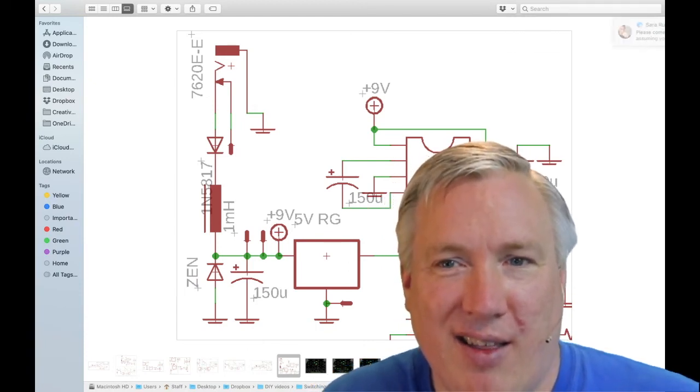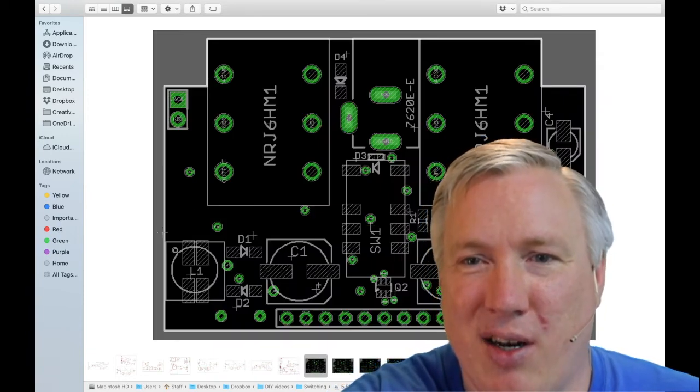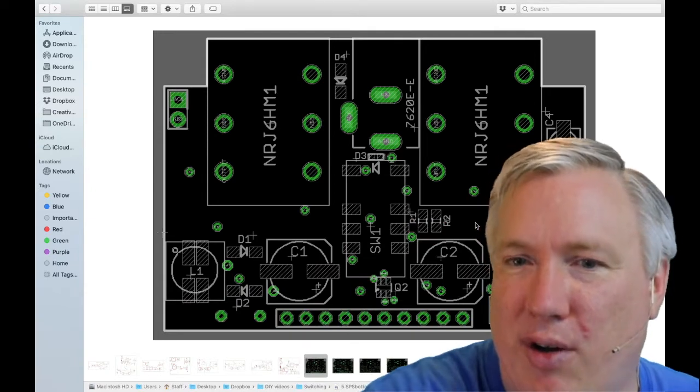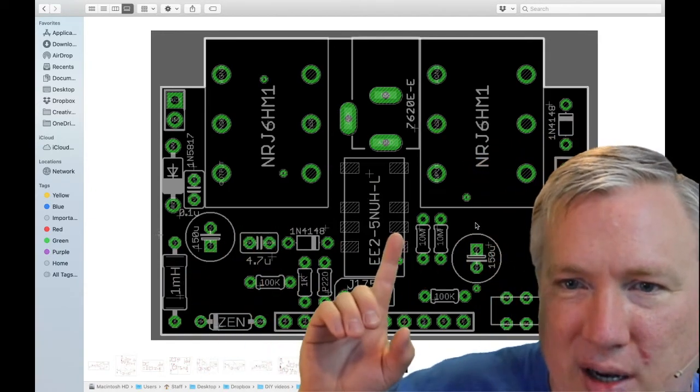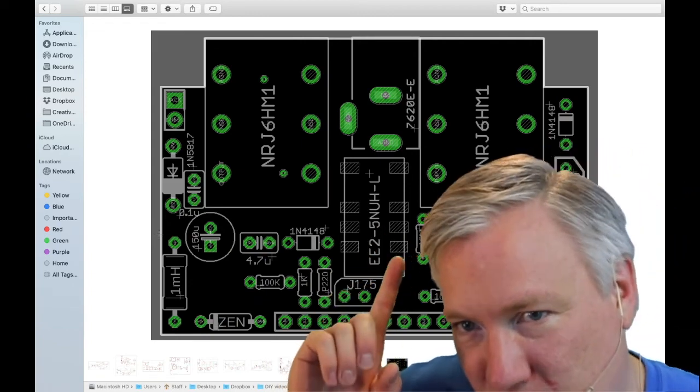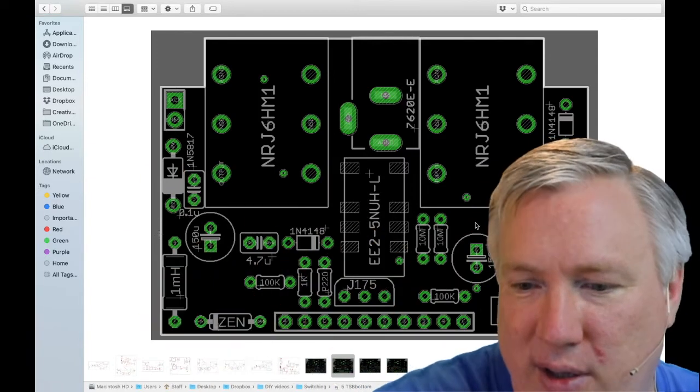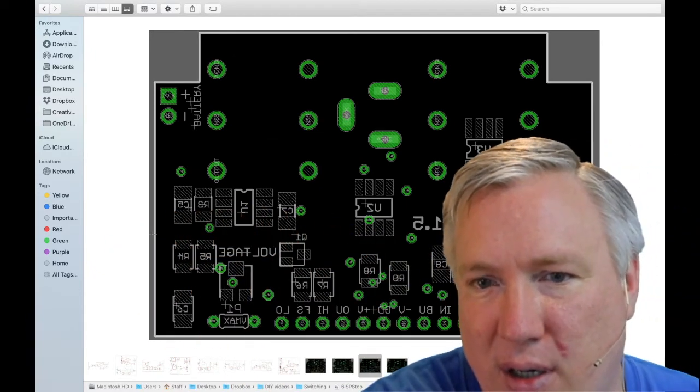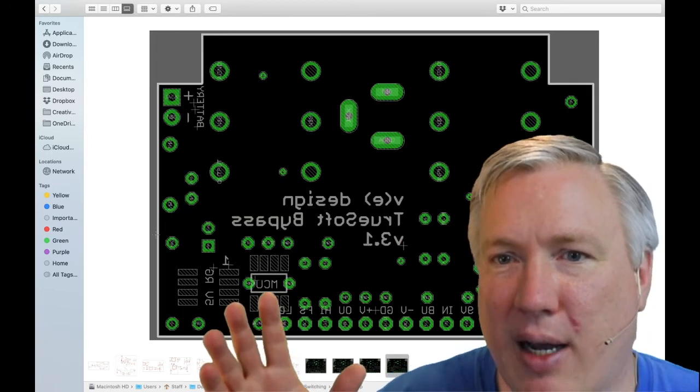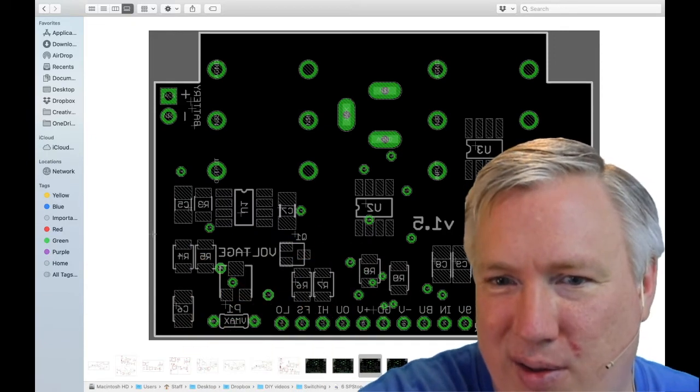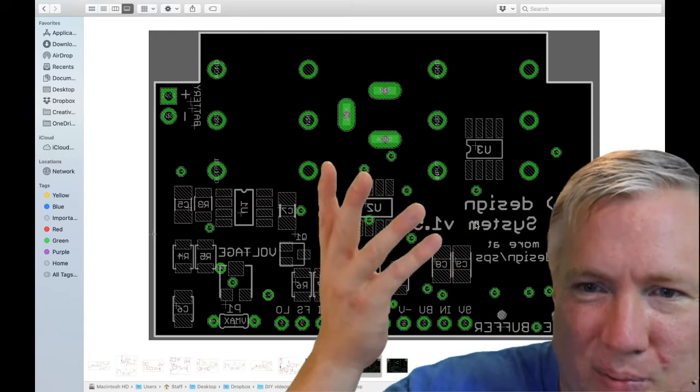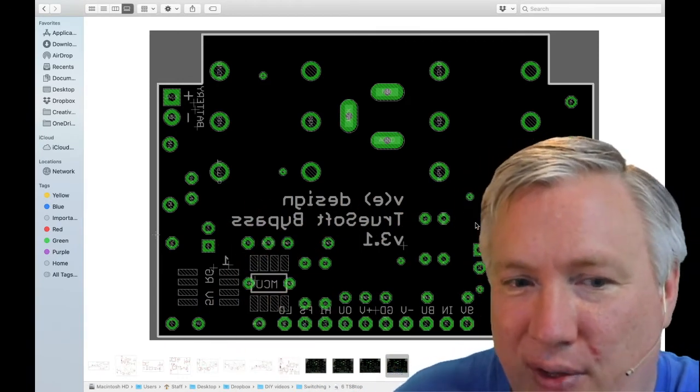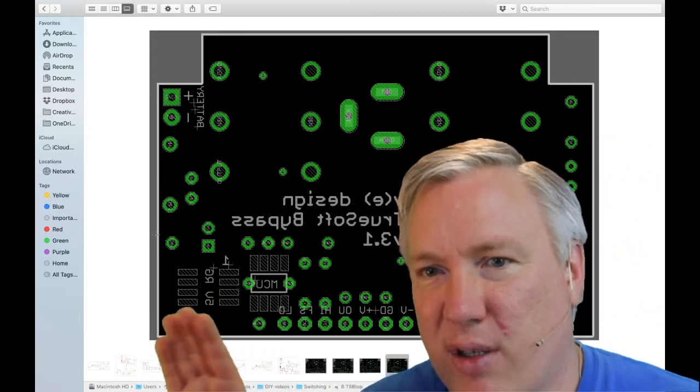I think that's all the differences between them. I'm just going to note here, here is what's officially the top side of the board, but it's actually the bottom when you install it. So you can see this is the SPS system, all surface mount components. Here's the true soft bypass system. You've still got the surface mount relay switch. So you should install the surface mount part first before doing all the through hole. And most of the parts live on this side in the true soft bypass. And then this is the SPS system. There's the back tons of surface mount parts. And then on the back, but I should say it's the back, but it's the top when you install it, this is the side that you'll see. It's mirror imaged here. So I apologize for that. And then here is the true soft bypass on this one. The backside only has three surface mount parts. That's it. There's no through hole parts on this side.